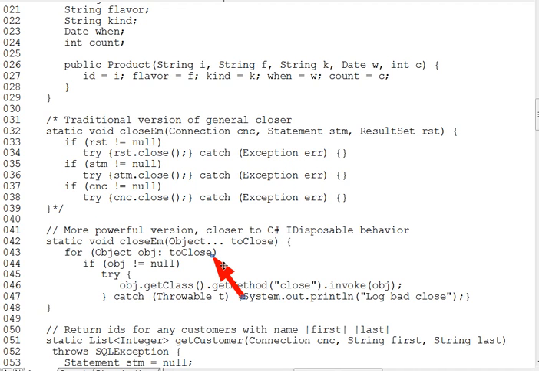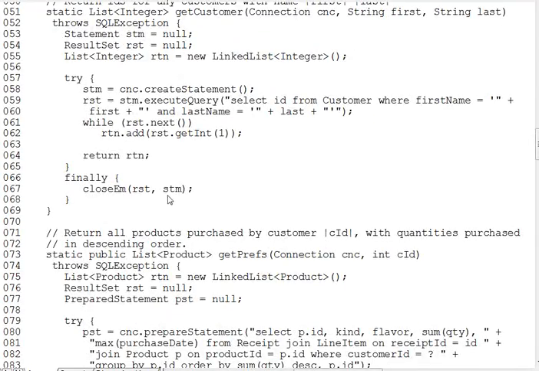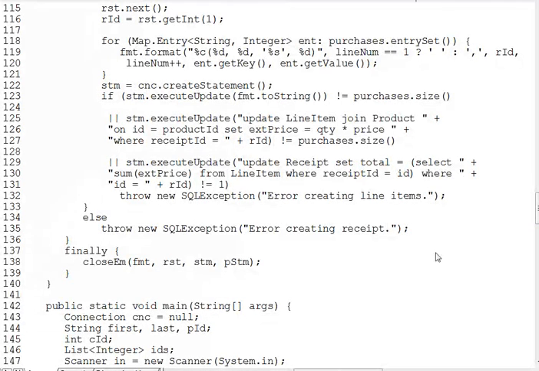The closem version we actually use is on lines 42 through 48 here. It takes a variadic list of objects, all of which are presumed to have a close method needing calling unless they're null. This lets us pass as few or as many closable things as we like. Compare the calls, for instance, on line 67, which has 2 parameters, with that on line 138, for instance, which has 4.